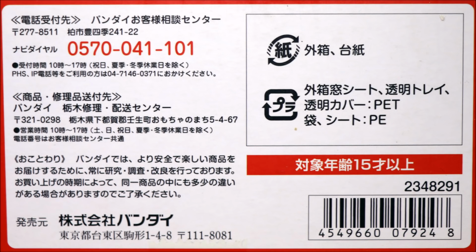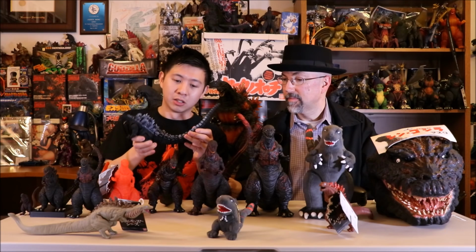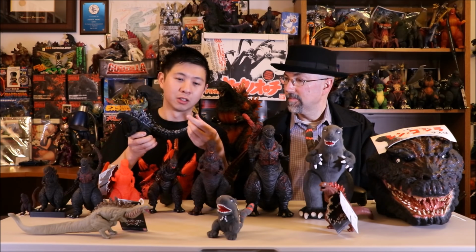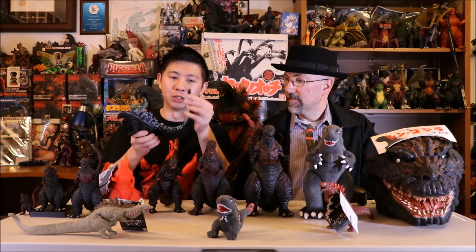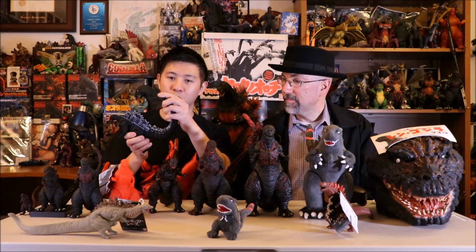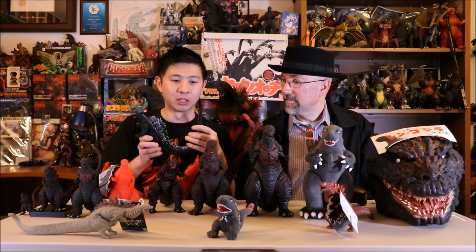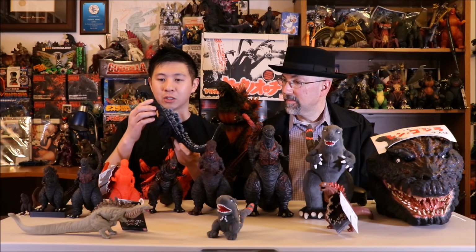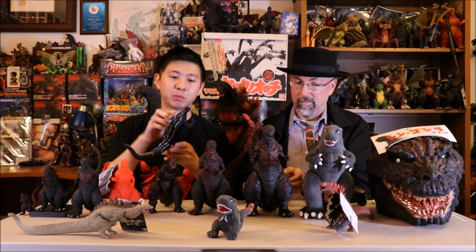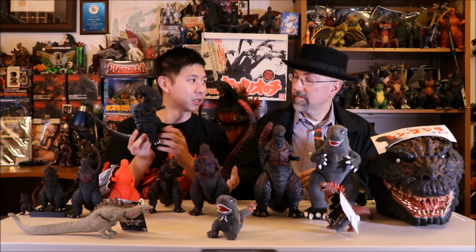Yeah, right. And if we just grab the original MonsterArts figure, you can see the tail. It's the first generation, but the tail is very fluid. Oh yeah, that tail actually looks great. And you can bend more without it coming apart. As for the MonsterArts figures you've seen in the recent releases, I think a lot of the joints come off, but they did a great job with the first release. I think everything stays quite nice.